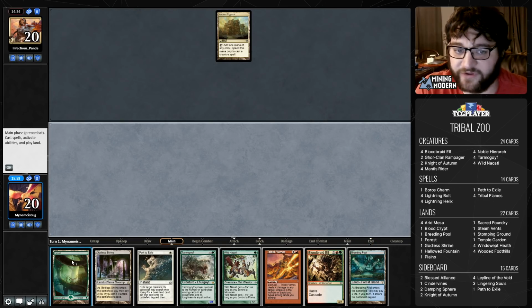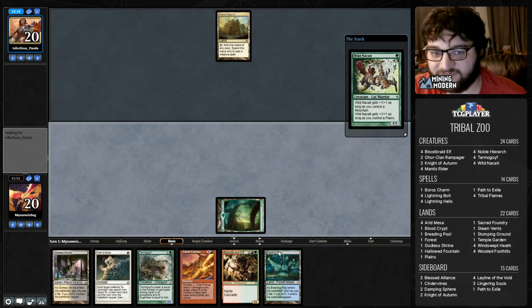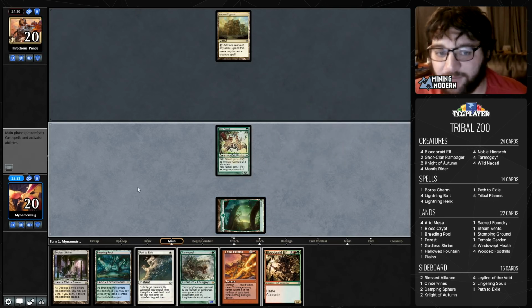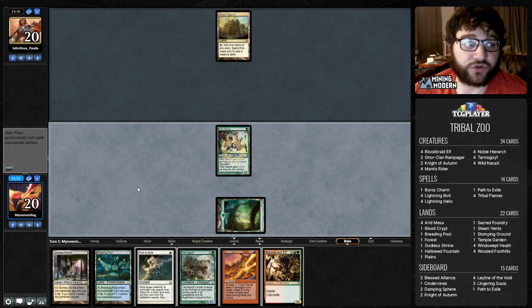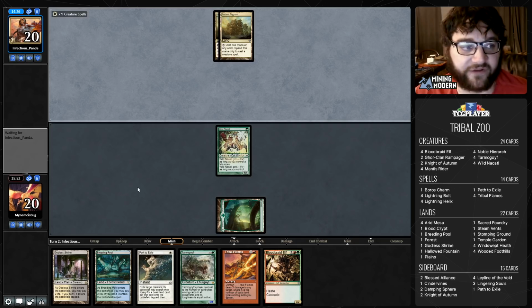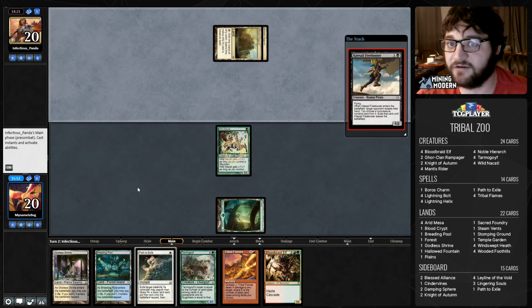And drawing a Breeding Pool there, that's a big-ish game, I suppose. It's another land, which is nice because it's one more land towards the Bloodbraid. It doesn't actually help us play the Bloodbraid or the Tribal Flames, but it does make both of those cards more realistic and or better. So let's see. They had no 1-drop. Is it Thalia on 2 here?